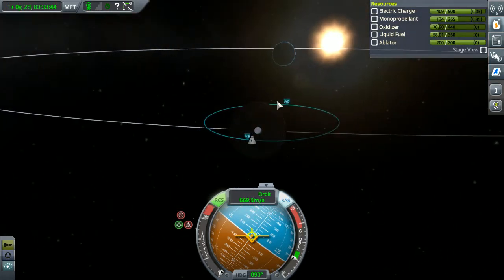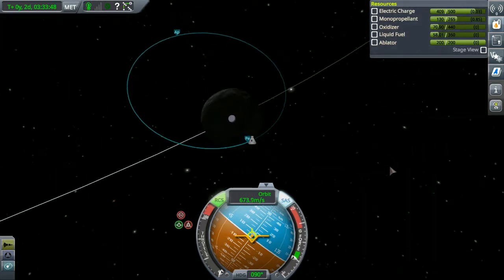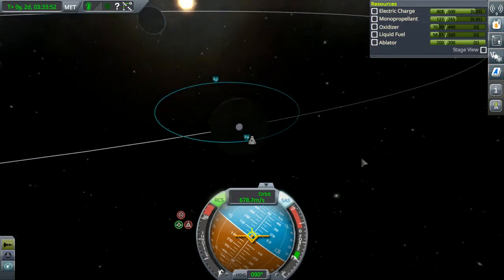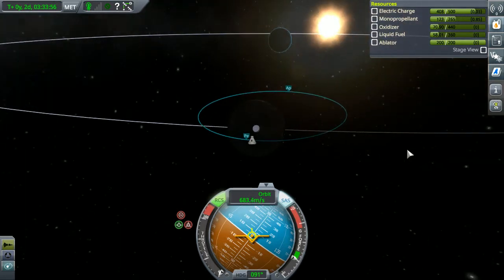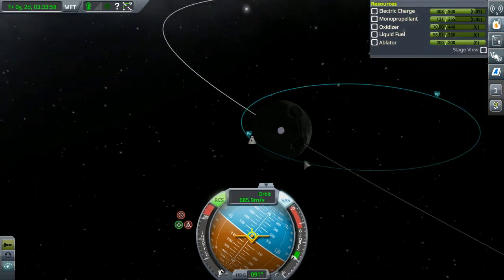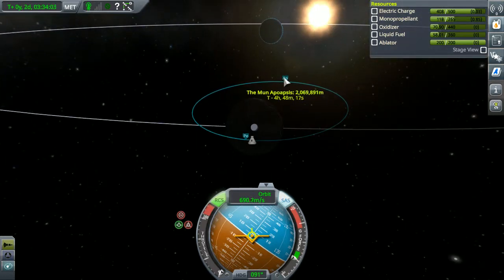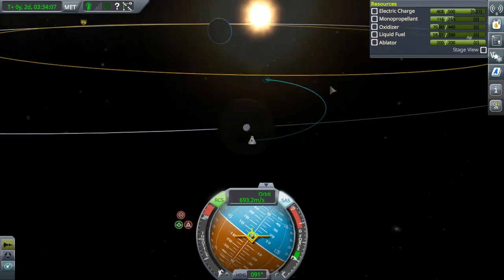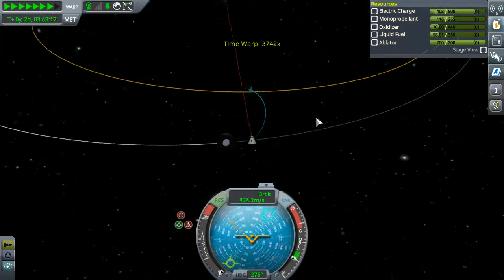Just because, again, this is kind of what I'm doing right now. I put myself in a stupid situation because I was an idiot, and now I have very limited resources to try and fix it. I should have been using the monopropellant earlier, I think, because it's going to make a big difference while we're out here around the moon, not so much when we're out there around Kerbin. But we did manage to get back into Kerbin orbit using nothing but the monopropellant fuel, so, I mean, it's a start.